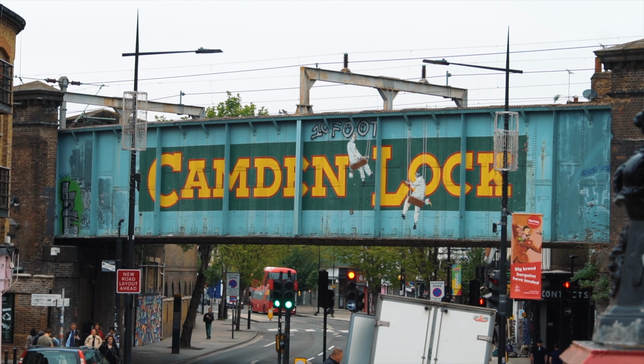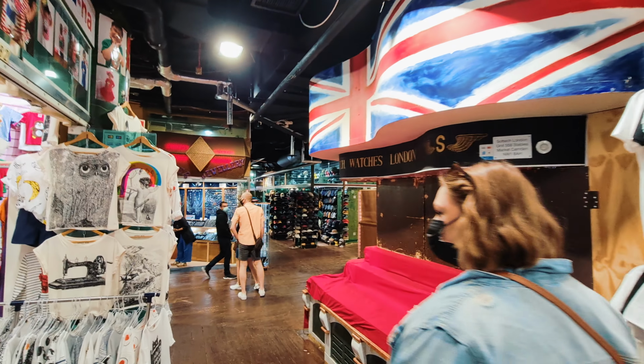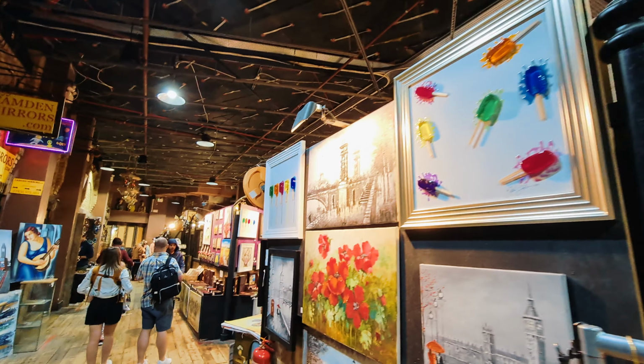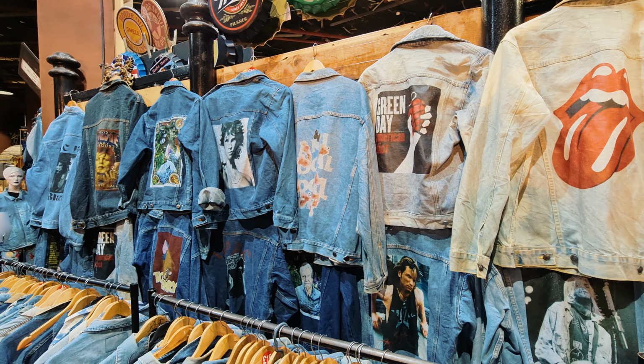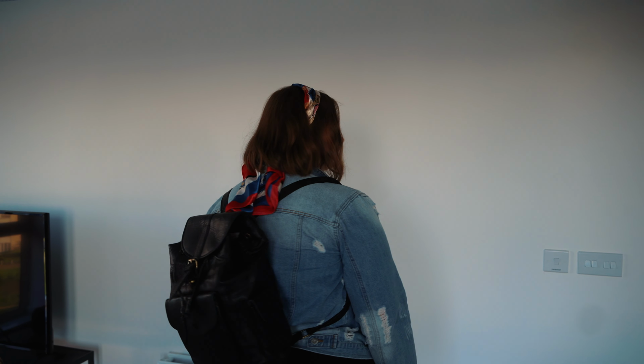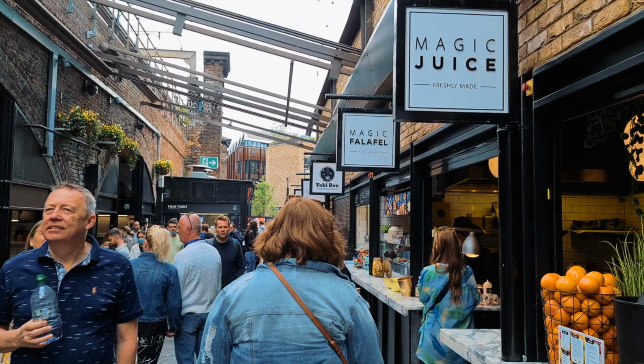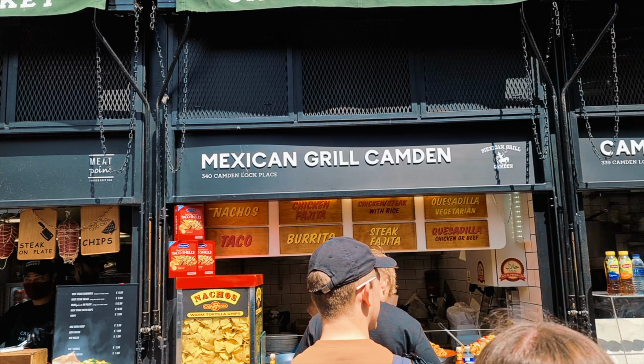with Camden Market. Camden Market has become a must-visit spot thanks to its quirky vibe and seemingly endless shopping opportunities. There are literally hundreds of stalls selling everything from artwork to vintage clothing. Alicia was even able to snag this leather backpack and silk scarf for just £35. It's also become a must-visit spot among foodies with its diverse collection of street food stalls to satisfy every taste.